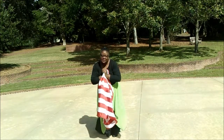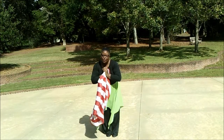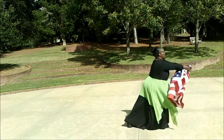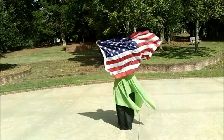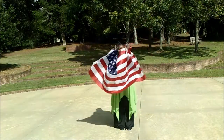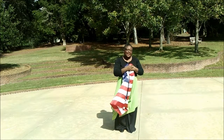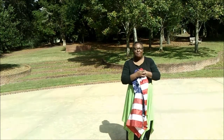The next part says 'pray now that every heart will bow before you, Lord, in praise and praise.' So again, we take our four-part pivot turn: go and pray to the front, pray to the side, pray to the back, pray to the side. And shake that nation down, and shake that nation again. So that was the entire dance. You just repeat those sections as they play, and we will gather together in worship. I look forward to seeing you Saturday, November 4th. Be blessed.